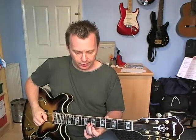Scroll down. This again, I think it's a half step bend, so it's on the 8th fret on the B, bend and release, pull off onto 6, 7 on the G, and then do a quick hammer on from 6 to 8 on the B. So you get that. Okay.